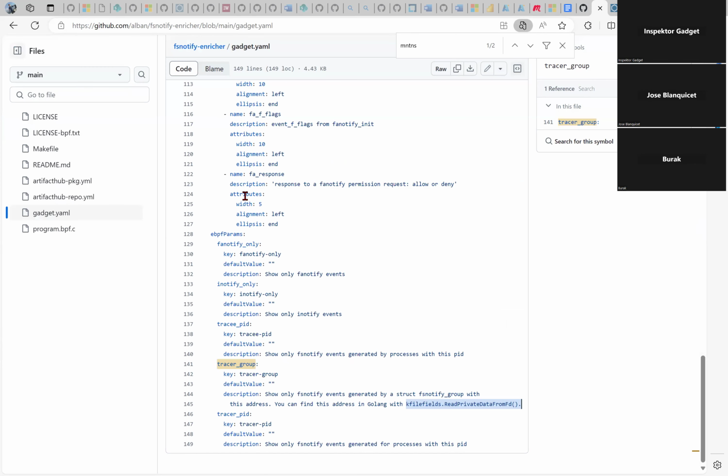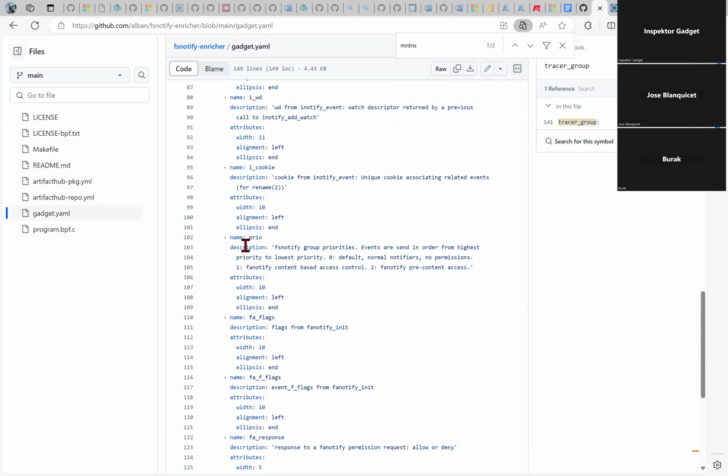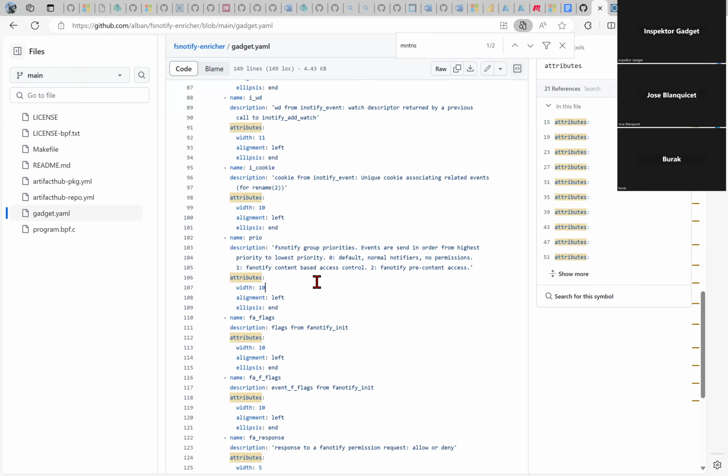Like here, for example, if the integer contains 0, then I will say lowest. If it contains 1, I say default, and so on. So I have a map somewhere here. I don't know at which level, if it is an attribute or something else, but something like that.